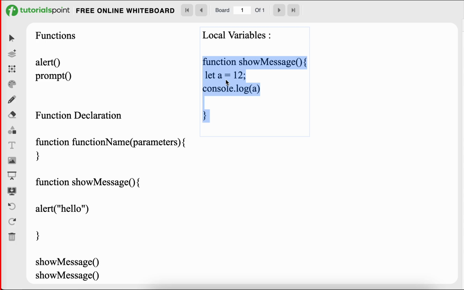If you try to see a outside the function, you will get the error. So now we have seen the local variable, and now we have to see the outer variable.